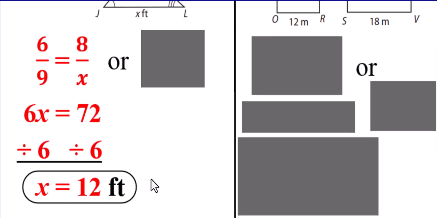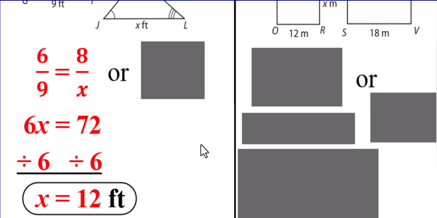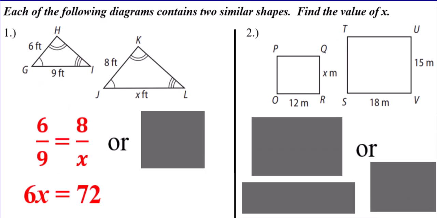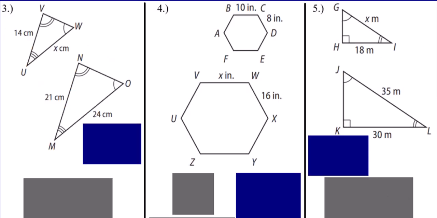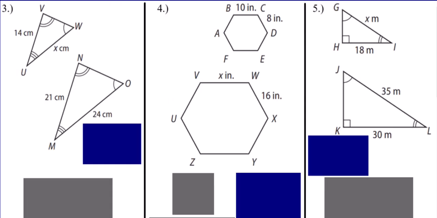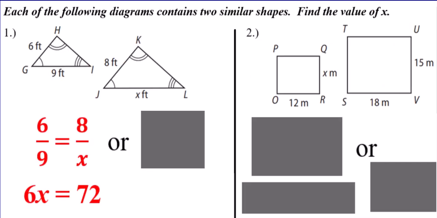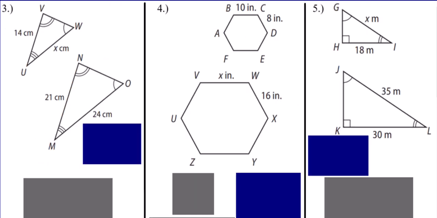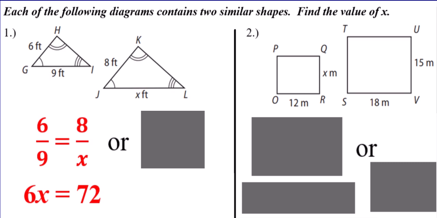So I think you should be able to get the hang of this now. Hit pause in the video. Do 2, 3, 4, and 5 on your own. Now, don't go further than that. Don't do 6 yet. That's a different ball game. We'll get to that one a little bit later. But try 2, 3, 4, and 5 on your own. And then hit play once you're done with those problems and are ready to see how you did.